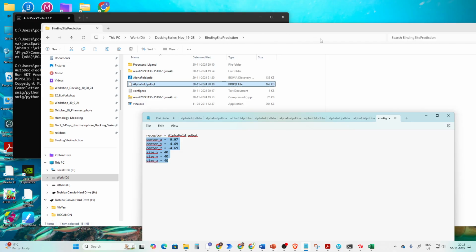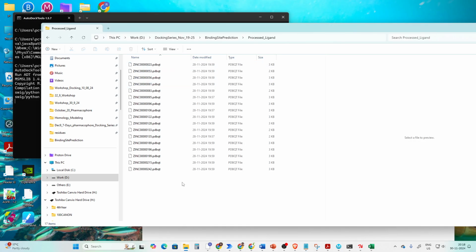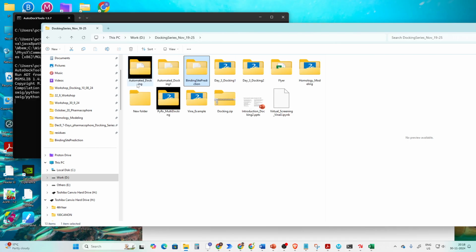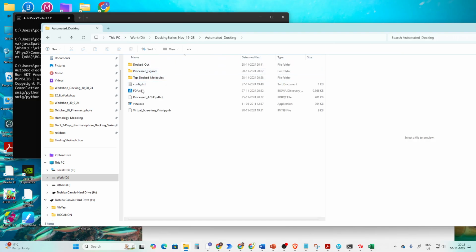The pockets were predicted by a tool known as the DockSiteScorer. And now we are going to do automated docking of this particular target protein using this ligand. Okay, this ligand also I have copied from the previous run. Okay, so where was the previous run? This one.